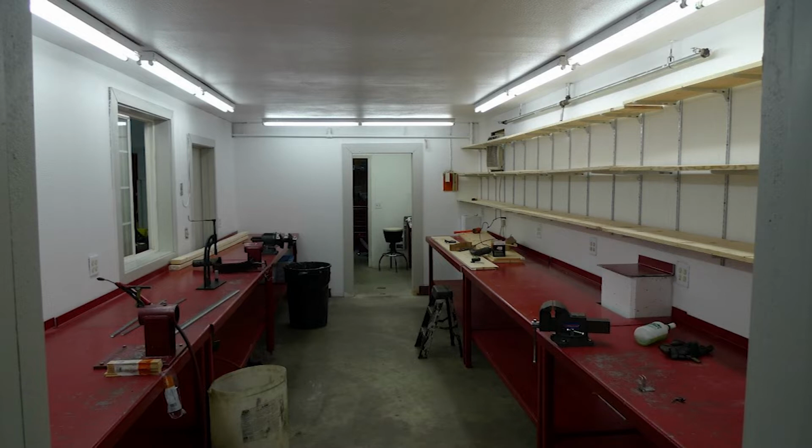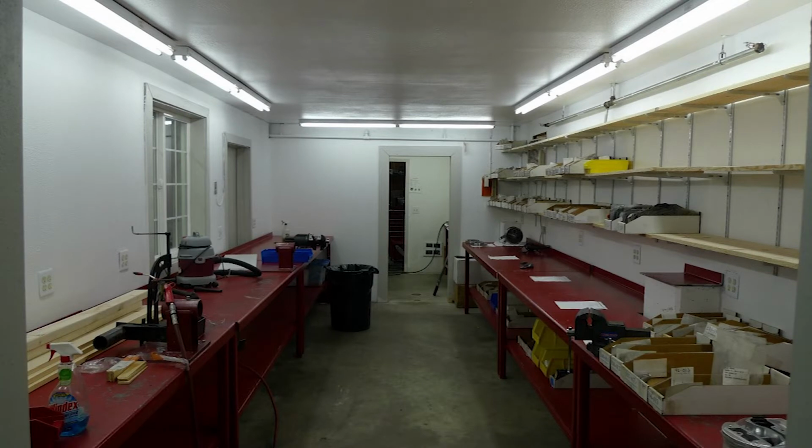We painted it white, added lots of shelves, and moved in more benches. While we didn't have the volume that made an assembly line worthwhile, at least the builds could progress in reasonable stages, and all the parts for that stage were a mere outstretched arm away.